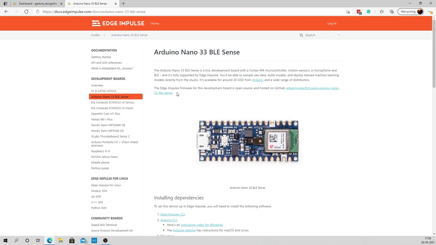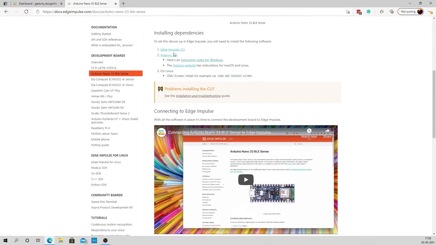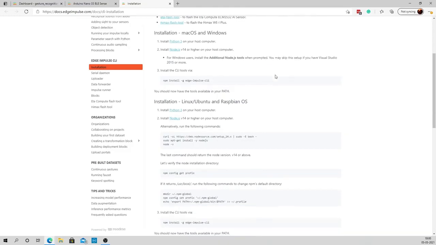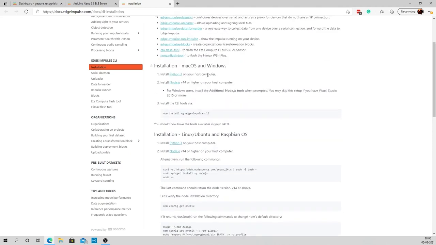So the very first thing we need is to install the EdgeImpulse CLI. Before installing EdgeImpulse CLI, there are a couple of requisites. You need to have both Python 3 and Node.js installed on your system. Do let us know if you have any difficulties with getting these two tools installed in the comment section below and we will help you out. Also, if you're running on Windows, when prompted, allow the Node.js installer to install additional Node.js tools as well.